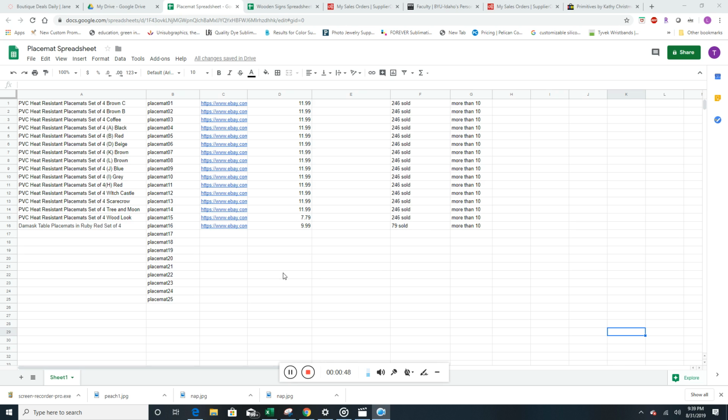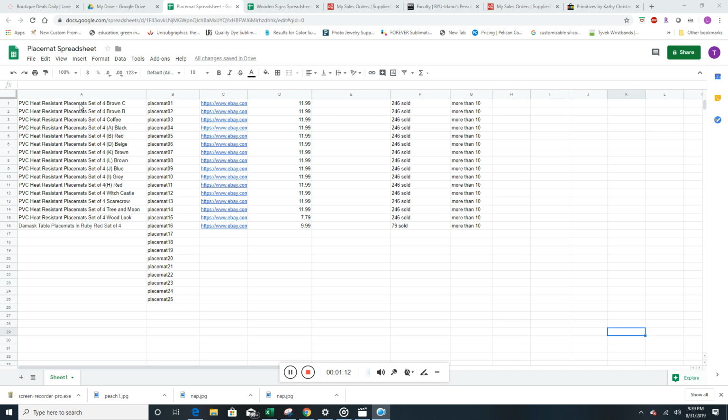Obviously, the most important thing is we need to find products that we're going to be able to sell. So we're going to be taking products from eBay and Amazon and finding good products that are selling on those sites to list on Overstock.com. Okay, so let me just go through the categories first.